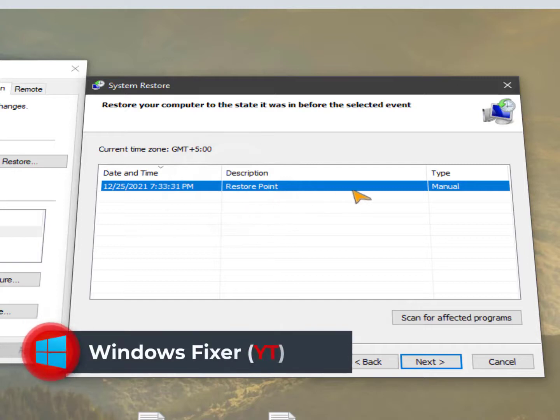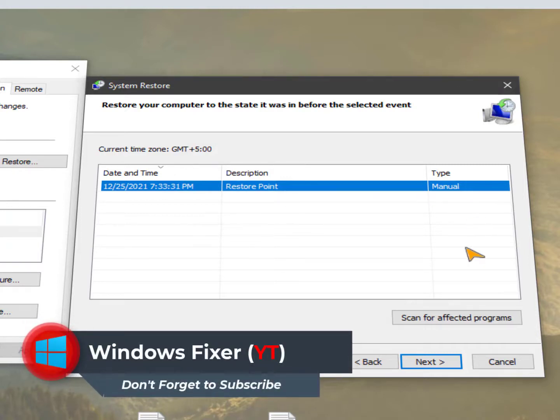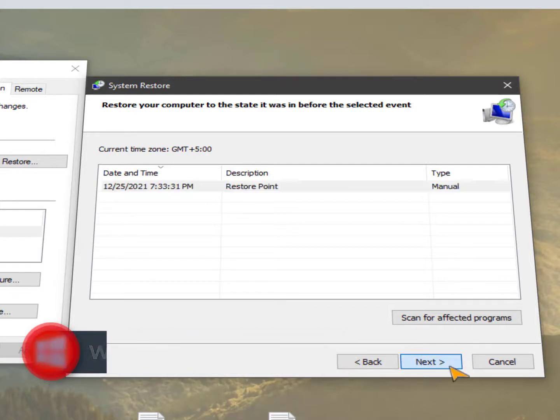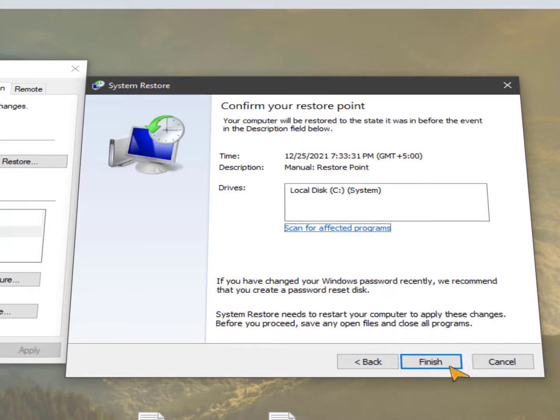Now here is the restore point that you created recently, and if you created more than one, you'll see them here. Then click on next, and when you click on finish, your system will restart and definitely it will restore. If you have changed your Windows password recently, we recommend that you create a password reset disk.